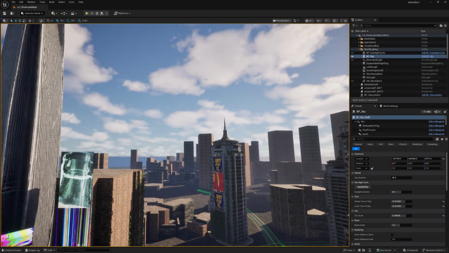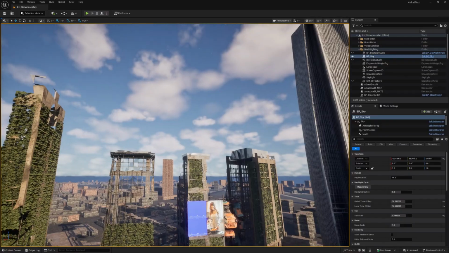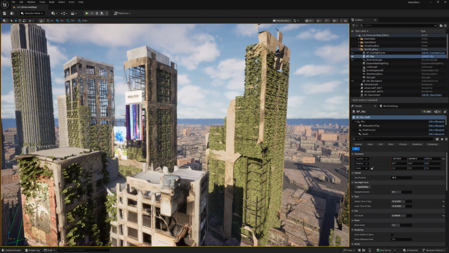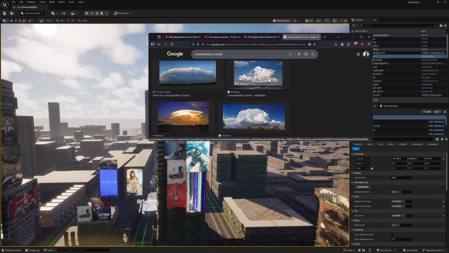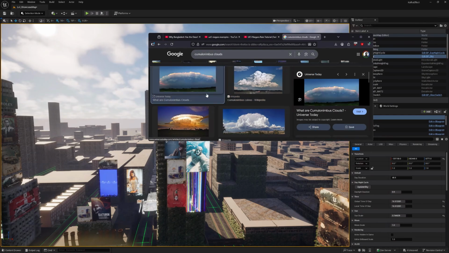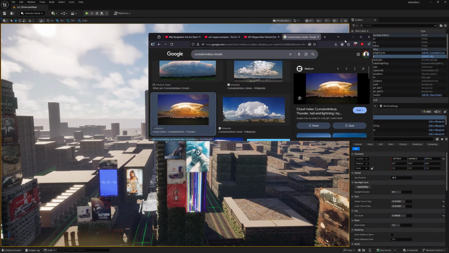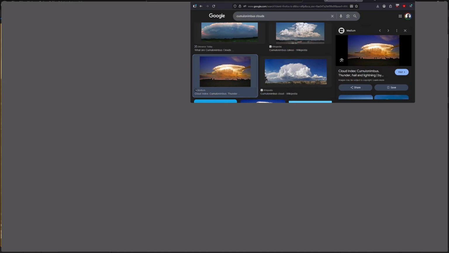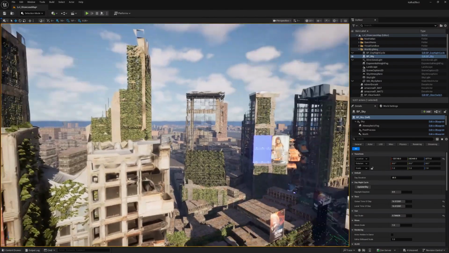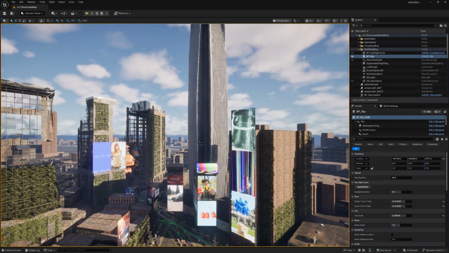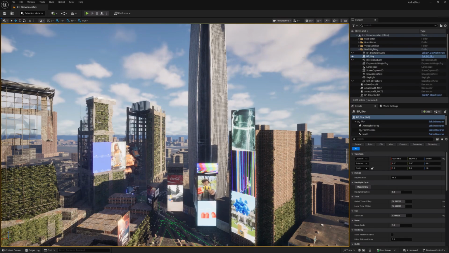But I still feel like it's too static, so I want some days for there to be no clouds at all, right? Zero clouds, and then sometimes there'll be these huge cumulonimbus clouds, which I think would be cool. But I've never actually seen a video game that has clouds like this spawn randomly throughout the persistent world. I've never seen a game do that. Maybe I've seen weather spawn in video games, but it's always been attached to an event or a trigger and never just part of a persistent world.